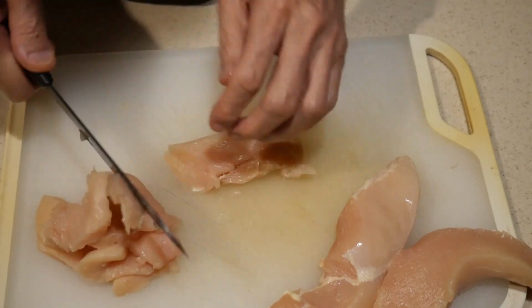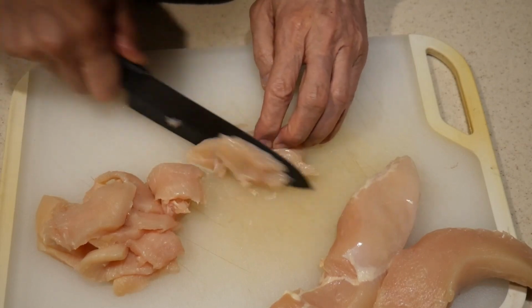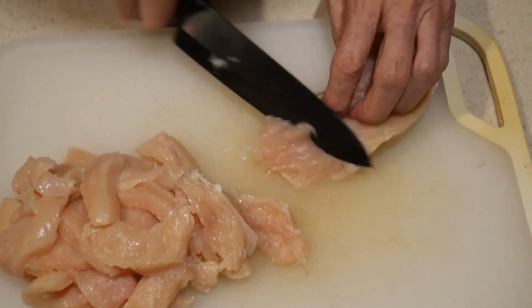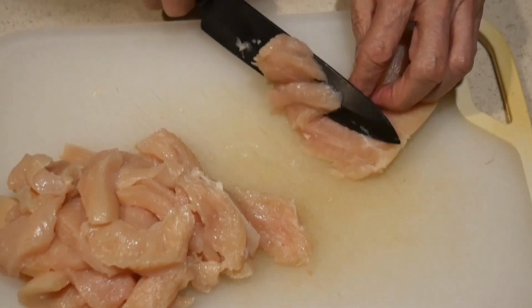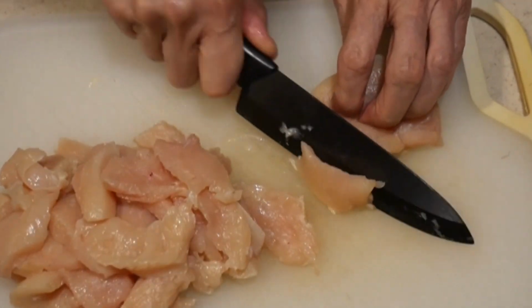I prefer the ceramic knife because it can stay sharp for a much longer time than a steel knife. For example, here I have used this ceramic knife for over 2 years and it still remains very sharp, as you can see right here.